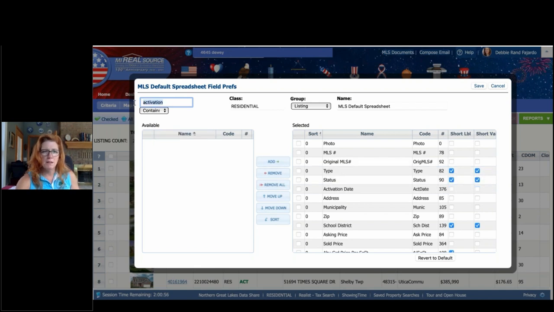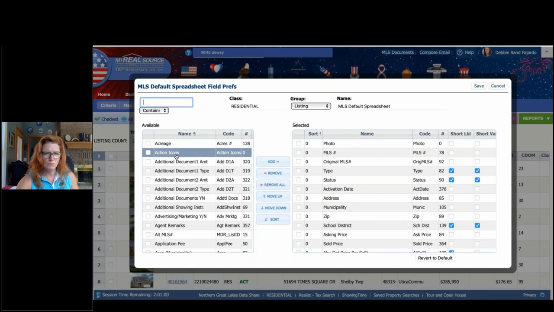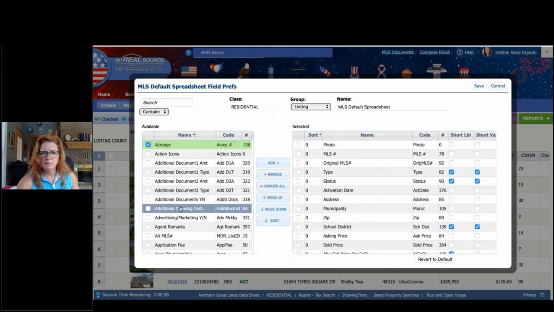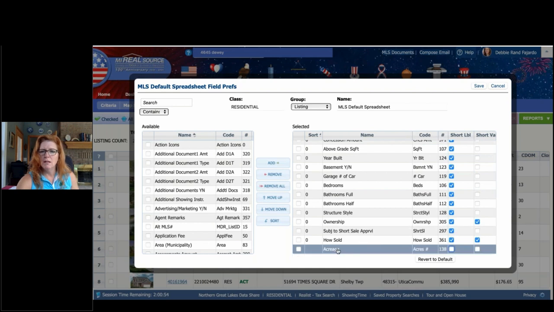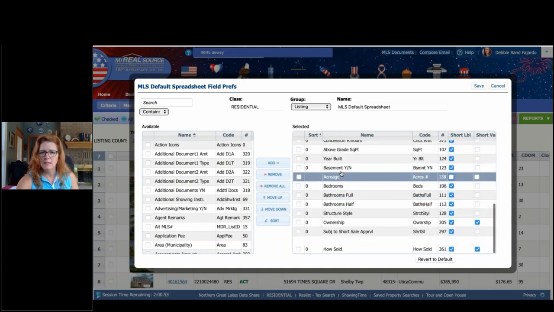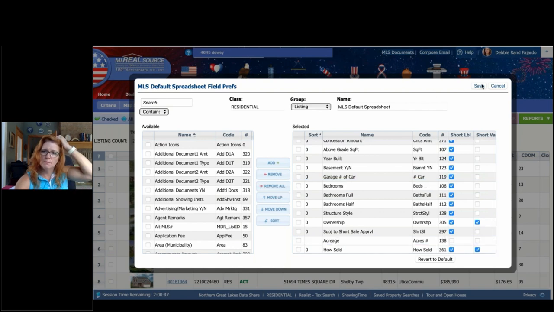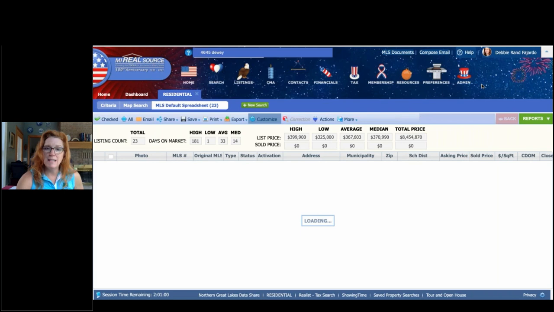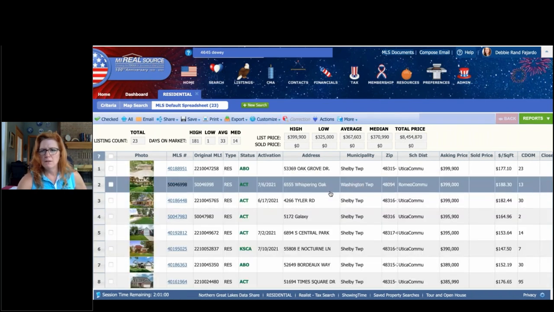So I would simply select it on the left, like acreage. I would select it, add it, and then move it from wherever I wanted it to be. I can drag and drop whatever I need to do, and save. And now my acreage is all the way down at the other end there.